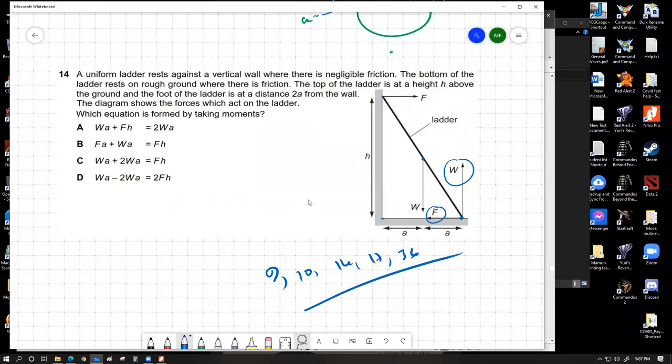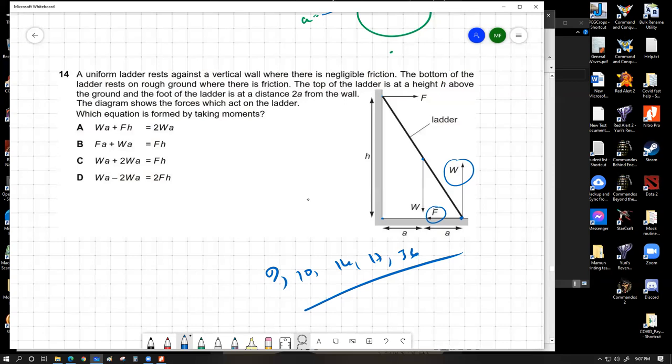So if we take the moment about this point, then both of these forces get out of our equation altogether. That will bring up a very sweet situation, that we only have to build up the equation for these two forces, which I'm going to do, and then I'm going to show you how this equation in the answer case actually makes sense.